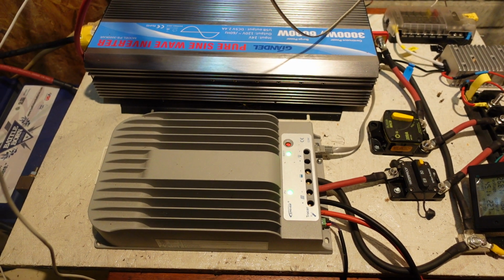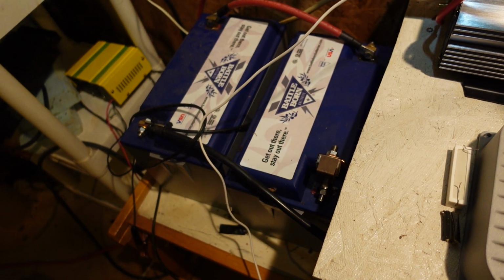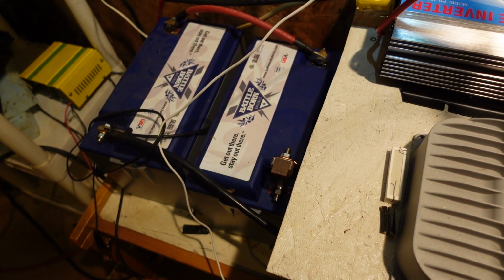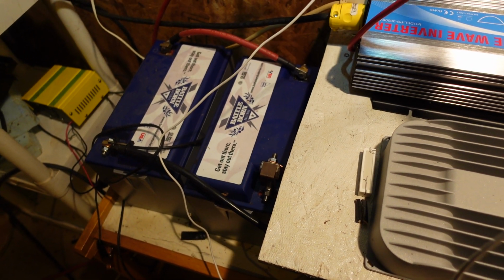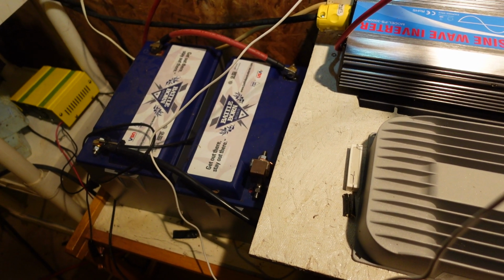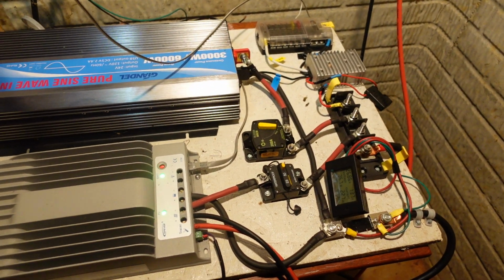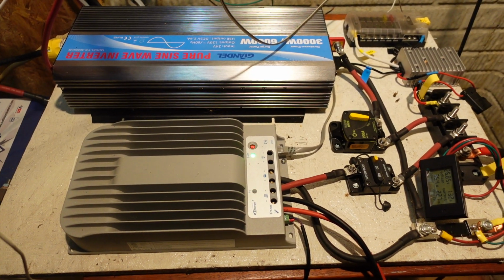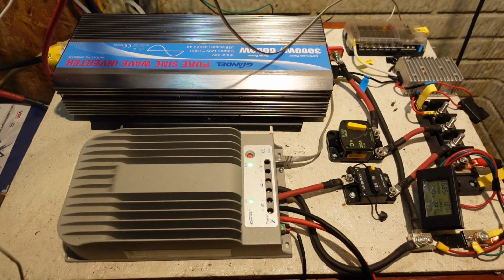And those Battle-Born batteries, they're the best. They're expensive. We're talking, Will, I think, said 900. I think they're like 800 or 700 something to get them from Battle-Born. But there's cheaper batteries out there. Those are lithium. But there's cheaper ones out there. There's also, all this stuff has changed. Now this is still a good inverter. They make those inverter controllers, make new models and whatever.